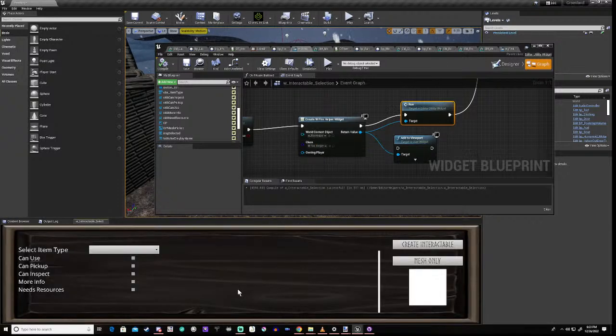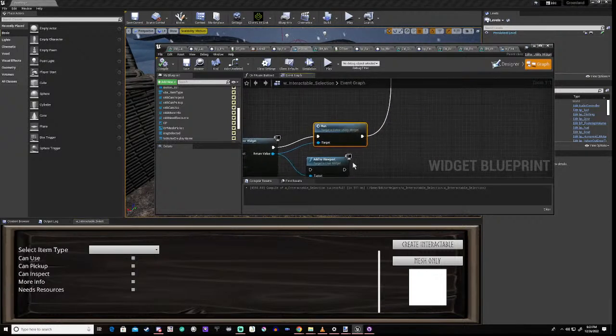Okay, now I'm just thinking, if it's the same thing here, I would have to run this to make it pop up, if that is the case, right?